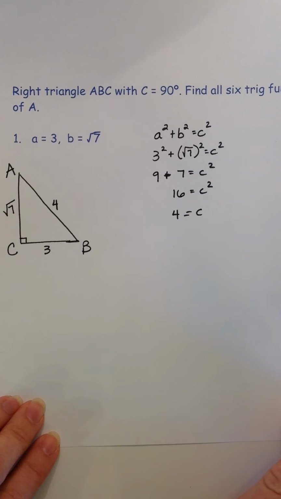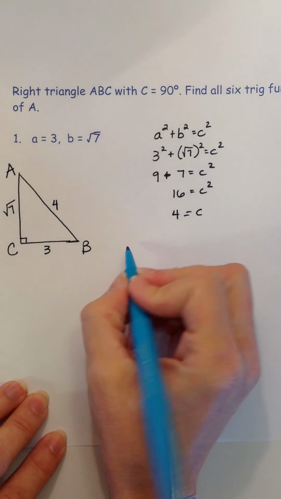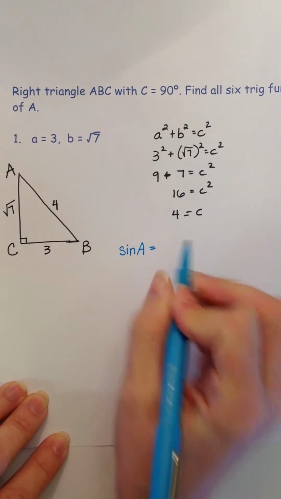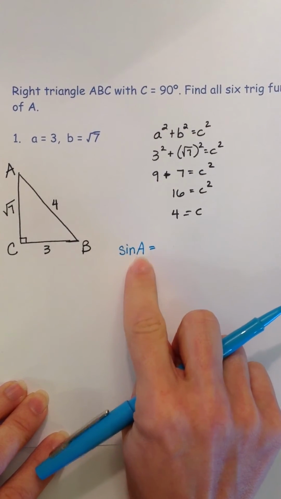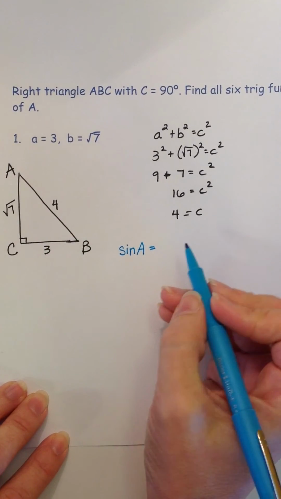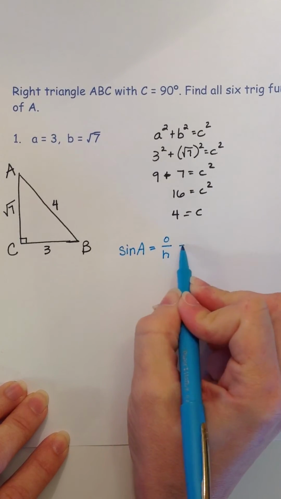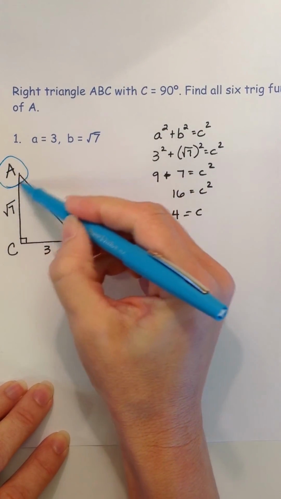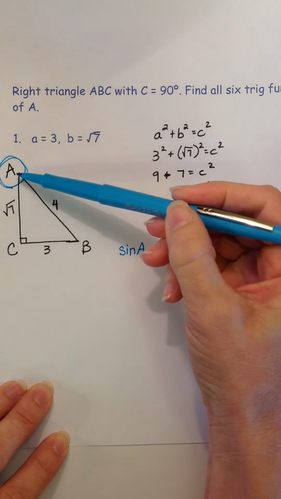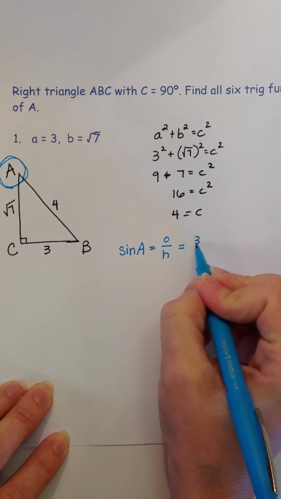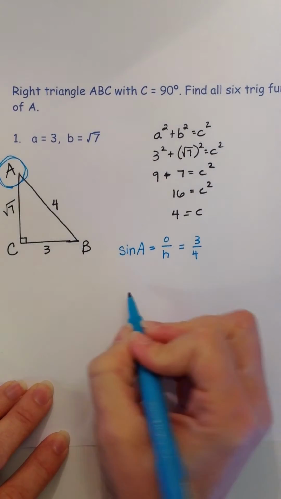All right, so now starting to make the ratios for our 6 trig functions. Okay, so starting out, we'll just start with sine. Now you are asked to do this with reference to angle A. Based on what I told you a while ago, sine of angle A is going to be opposite over hypotenuse. Okay, so of course here is angle A. From angle A, opposite would be 3, hypotenuse is 4, so that ratio would be 3/4.